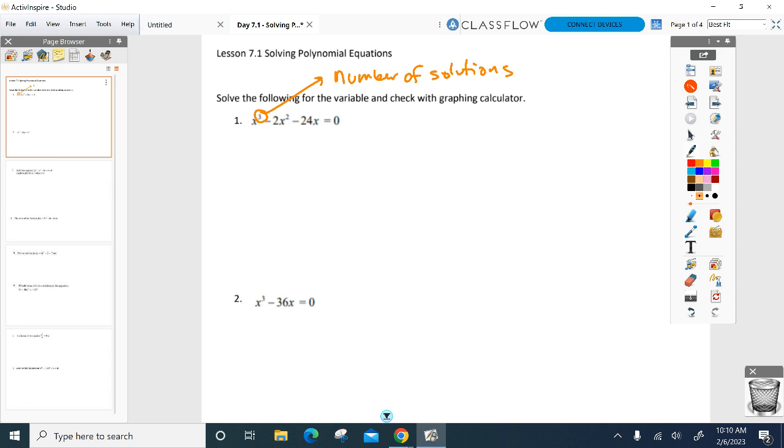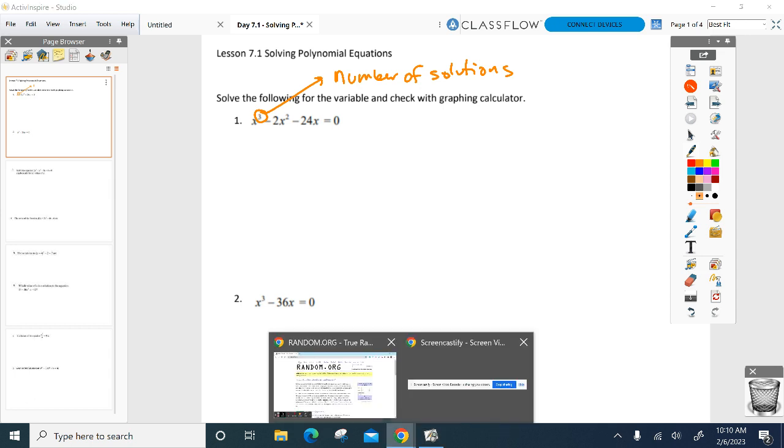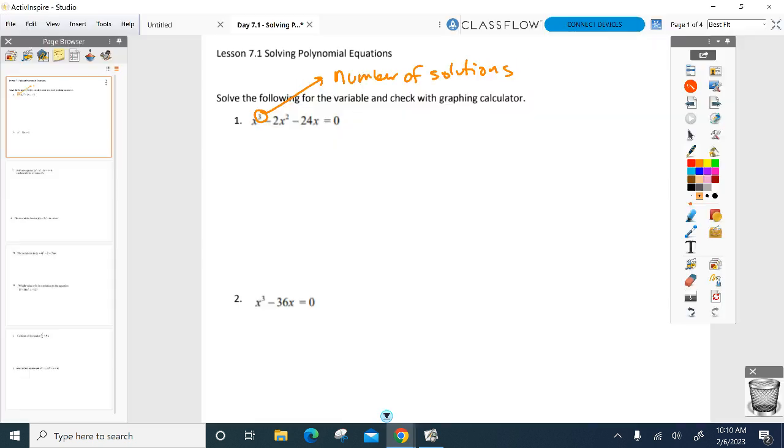All right, start us off. What do you see in that first one? I always tell you to look for it first, right? You could take x out of all. Take out a GCF, so take out an x. Go ahead, Jared. What's left when I take out an x? X squared minus 2x, yes.